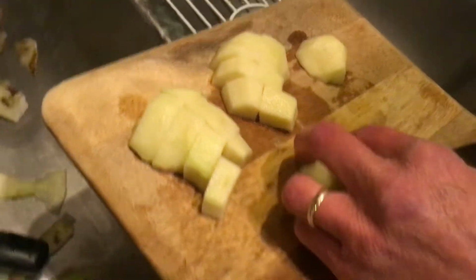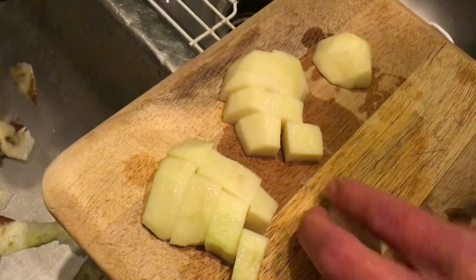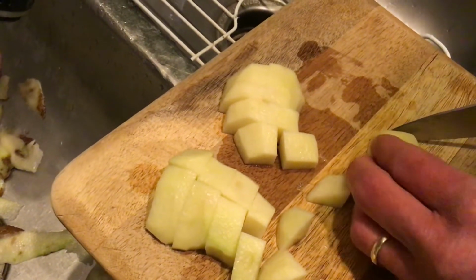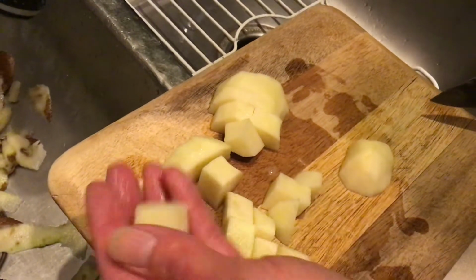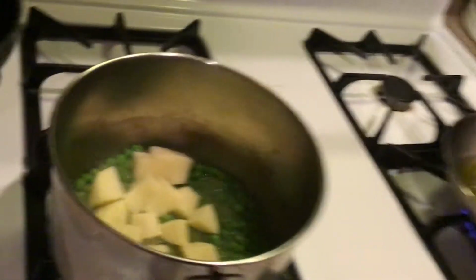Now, once you've got those done, you can use your ends and cut them in quarters. Makes smaller pieces, yes. Like diced potatoes, but smaller. These are approximately 1 inch around. Pretty good how that works, yes? So, we will add these to the peas, the concoction.